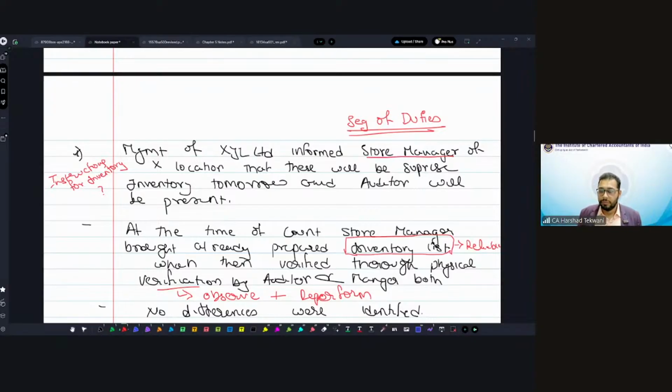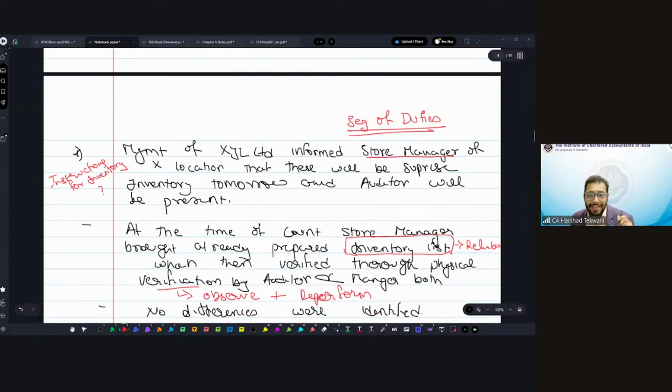Instructions should be clear. Sir, my question is, if the store manager is not involved in the cycle count process, and we involve another person, say a salesperson or some administrative person, then he does not know where the stock is located. How will he identify it? So in that case, the instructions are very useful.